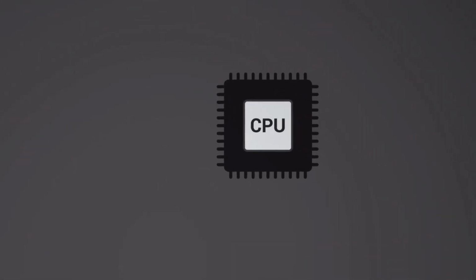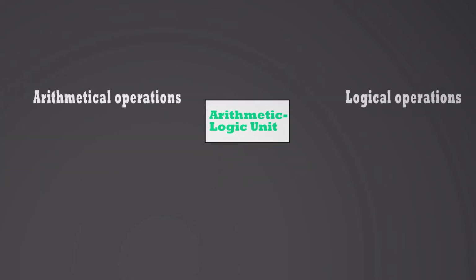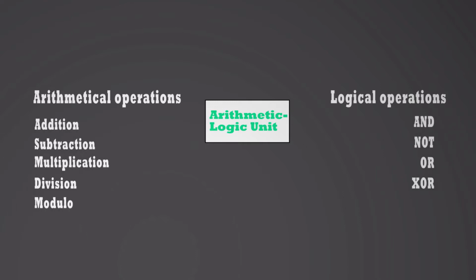The CPU, or Central Processing Unit, contains 2 other parts. The first part is the Arithmetical and Logical Unit, or ALU, and the second one is the Control Unit. The ALU allows arithmetical and logical operations to be carried out. These operations are such as addition, subtraction, multiplication, not, and etc. And that is exactly what our computer does.